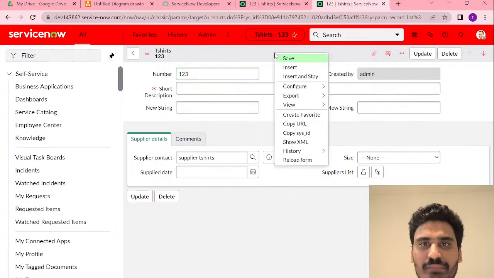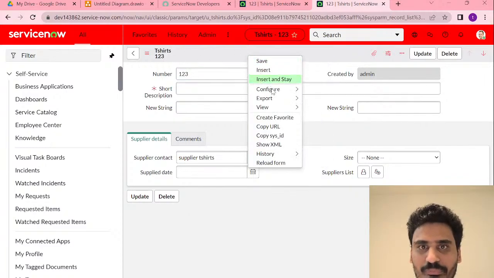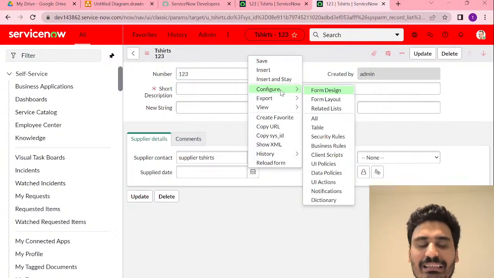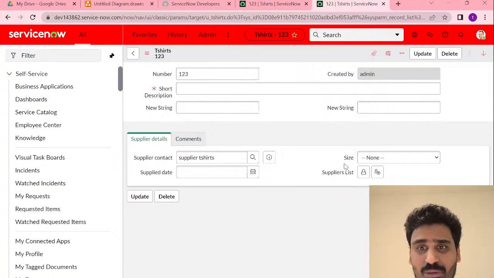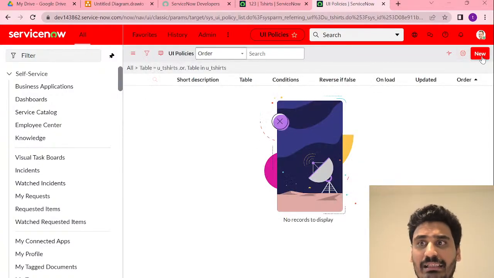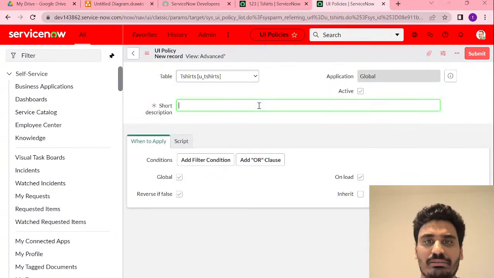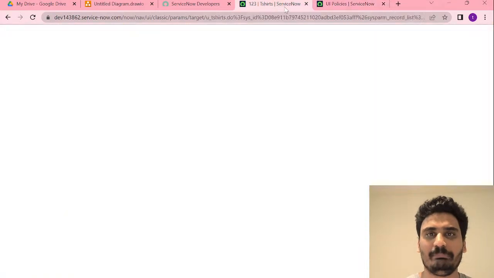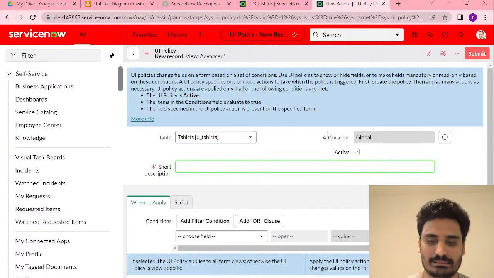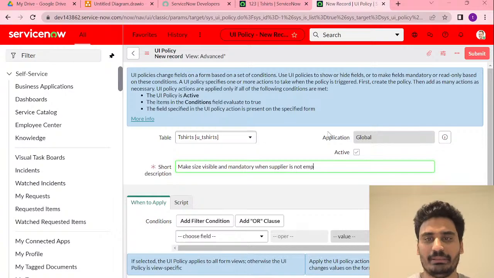So here I'll right click on this particular form and click on configure. As we are creating UI policies, just go to UI policies and click on new. So here, just give a proper name: make size visible and mandatory when supplier is not empty.